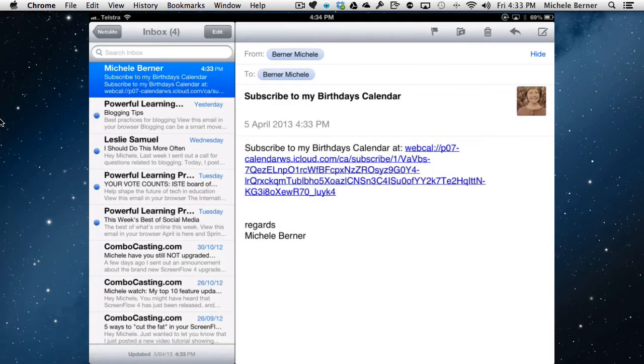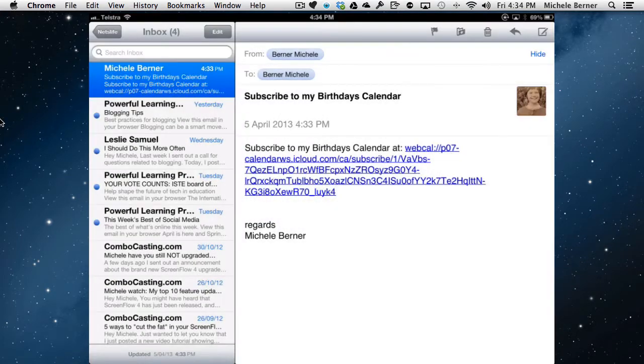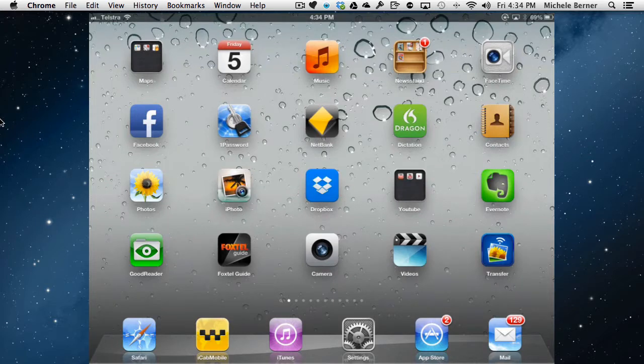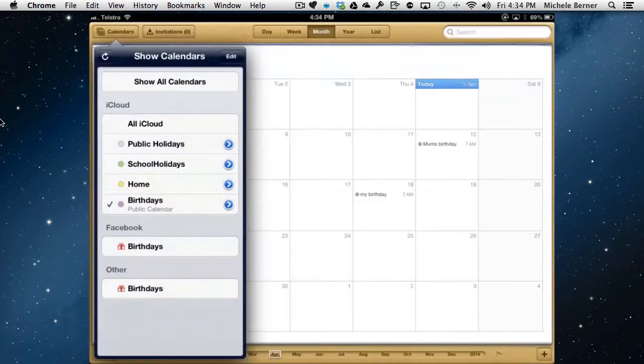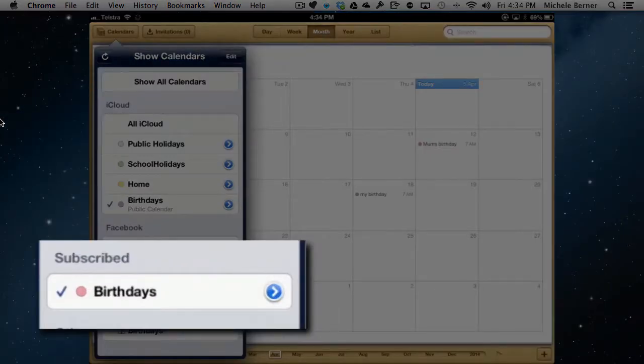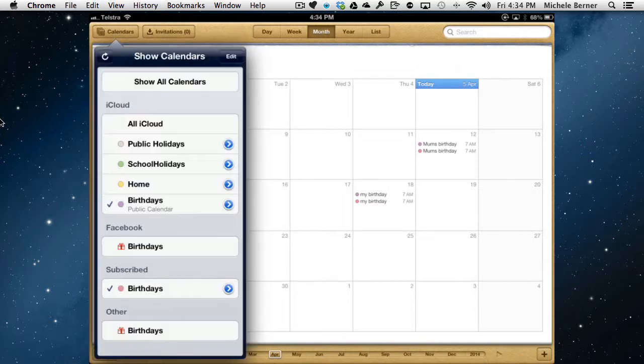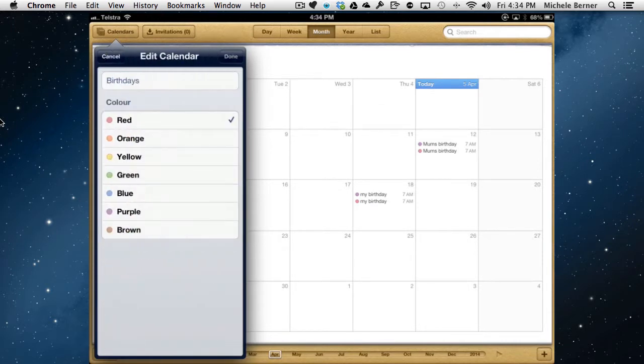So that's going to appear in my calendar as if I was somebody else. If I go back to, it's been added, so done. I want to view the event, so I can go back into my calendar. So I pretend it's not me. And there's a subscribed one there. A subscribed calendar comes up so that I can actually look at that calendar. And it's come up twice on here, so I've got them in different colours because I'm subscribing essentially to my own calendar. But that's why there's two there. But I have now subscribed to that calendar.